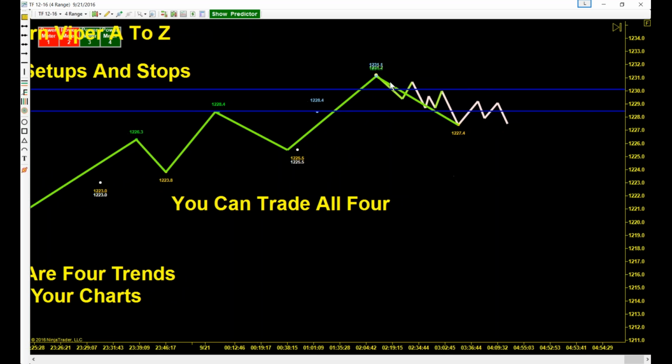So let's say, for instance, you lucked out and you shorted up here, and it thrust down and retraced a little bit. So you had your stop here at first. Then it thrust down a little bit more, so you bring your stop here. Then it thrust down a little bit more, so you bring it here. Then it thrust down a little bit more, but it still hadn't taken this out yet. See there? So where's your stop? It's still right here, because this swing is not identified yet. Okay? And that's pretty important, because they can bounce right off of them, take your stop out, and you're fine anyway, right? You got a runner.